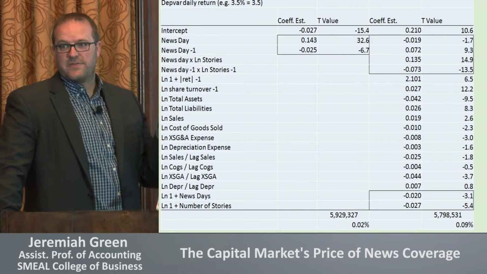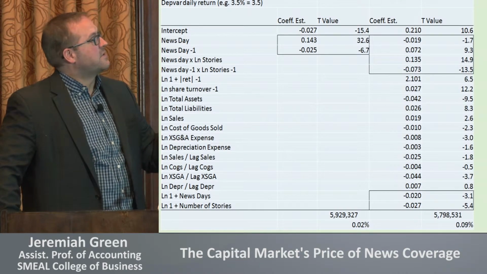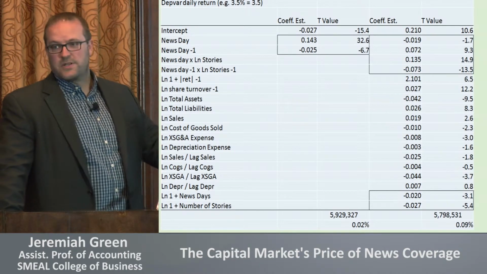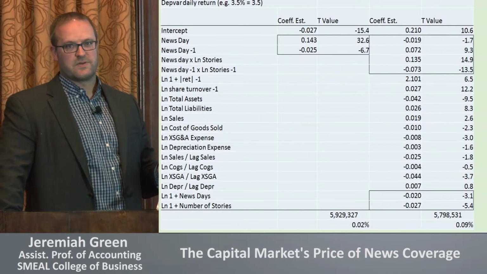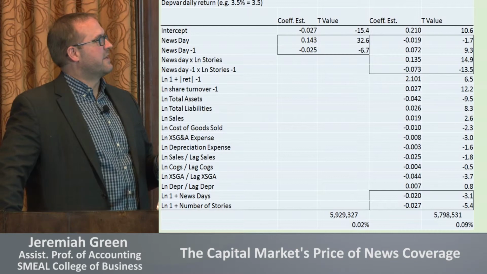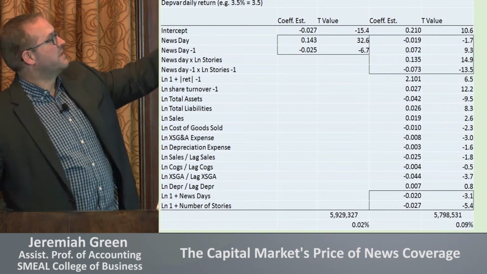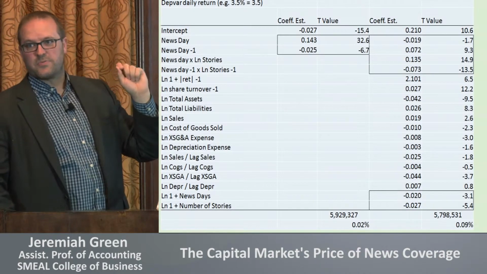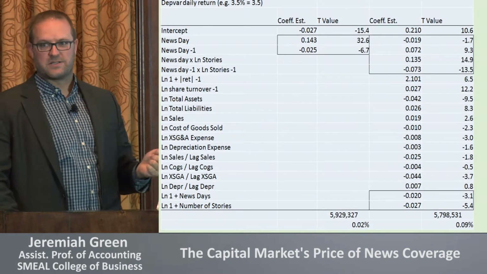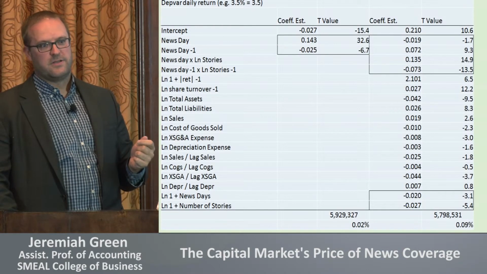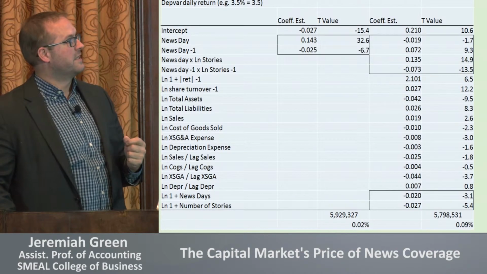You might interpret that as consistent with my market value story. That says prices go up when a company gets constant news coverage. But you have to control for both of these at the same time. So the prior day's news, once you control for today's news, is negatively associated with returns. There is this reversal in returns, sort of like what Peter was saying.